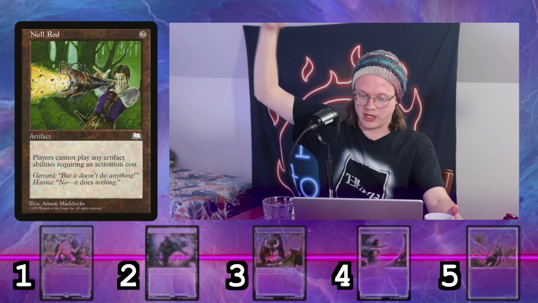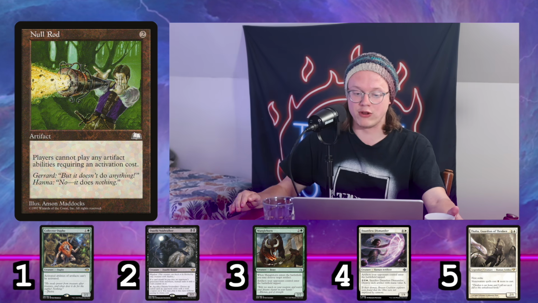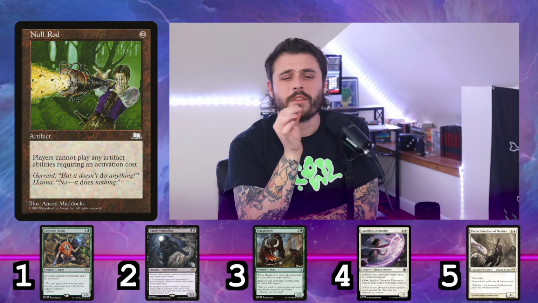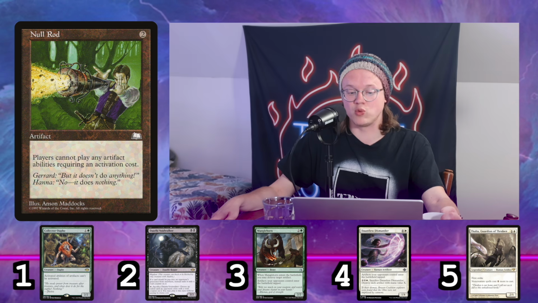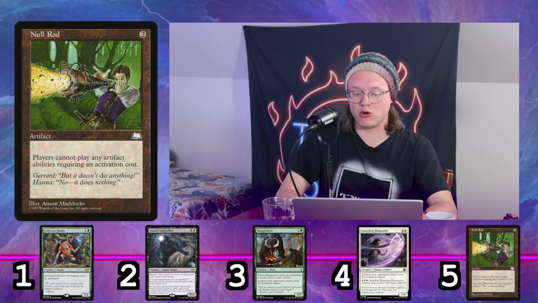So at the top we have Collector Oof. Yep. Then we have Dauthi Voidwalker. Agree. Then Manglehorn and Dauntless Dismantler after that, followed by Thalia. Then Chalice of the Void, and then Trinisphere. Better than Thalia? I think it's better than Thalia. So that means that it's worse than Dauntless Dismantler. Worse than Dauntless Dismantler?